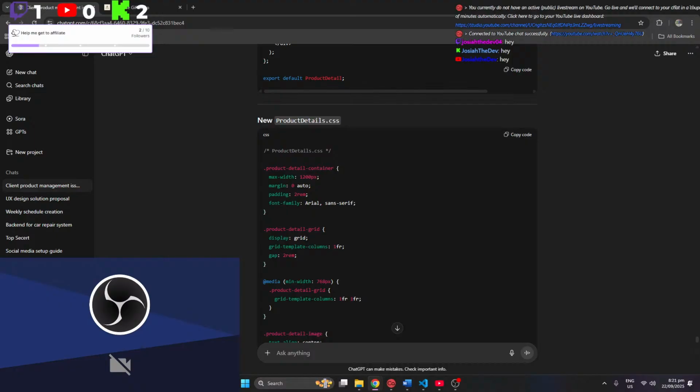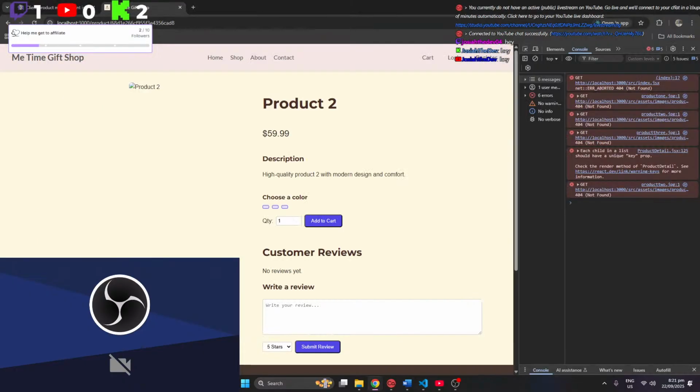Let's go to the data.css. Remove these. Let's ensure that it's connected properly. It should be.